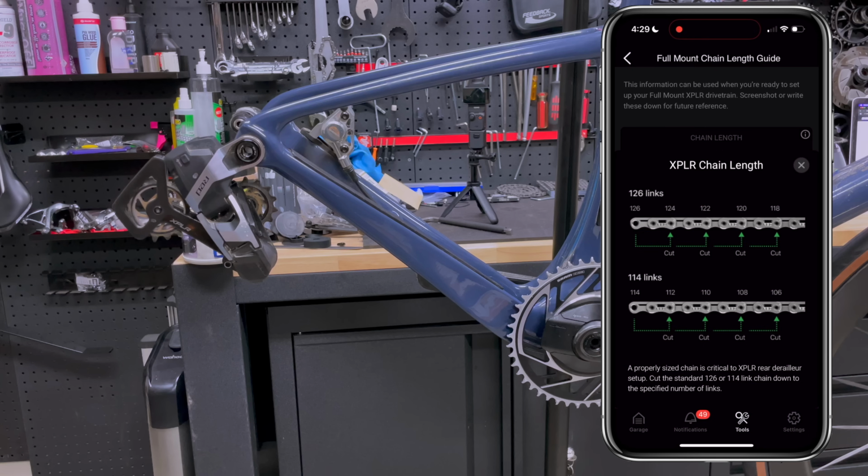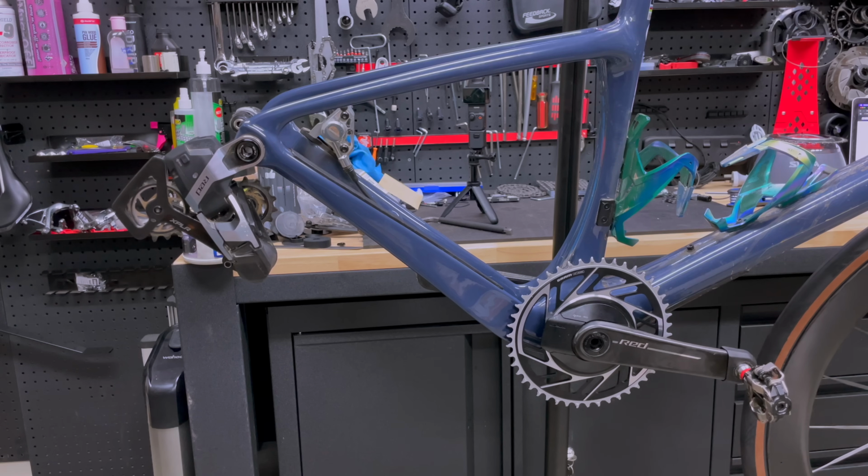Well, if you have a 126 link chain, that's right there. If you have a 114 link chain, then you're out of luck. You'll need to go get yourself a 126 length chain to get at least 120 links. Super easy to get sorted and a great little tool from SRAM within their app.